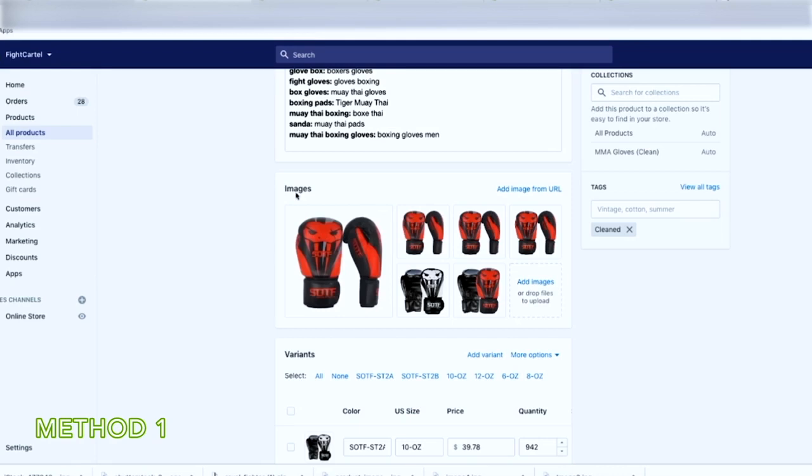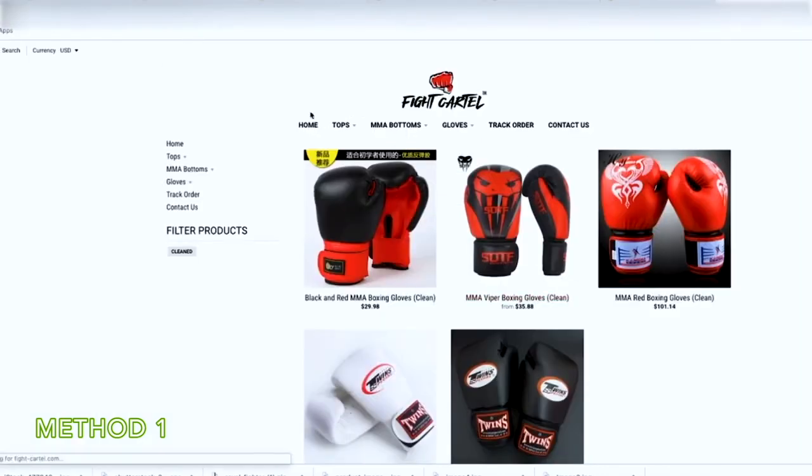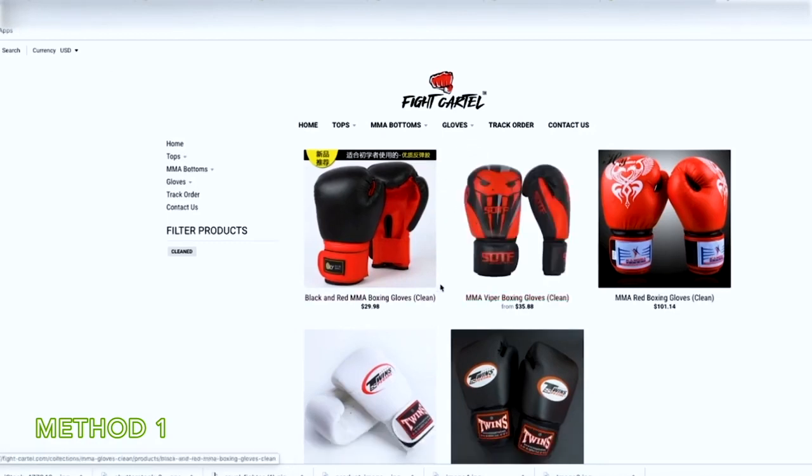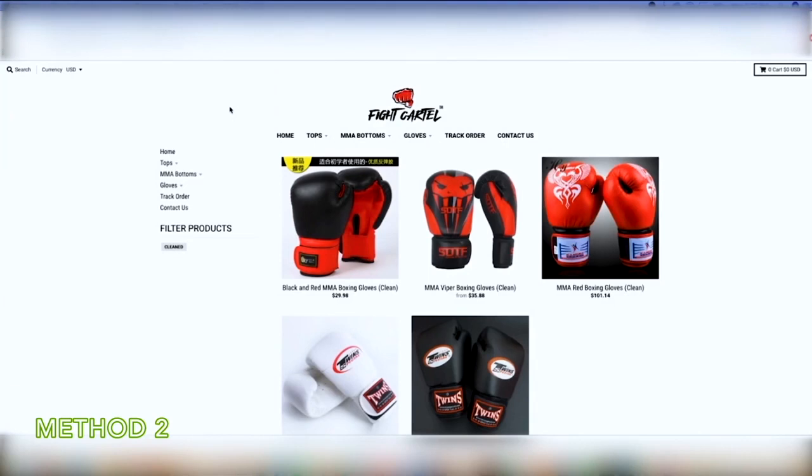One thing to make sure of is that the first image that appears on the product page level, and it's also going to be the biggest image that appears, is actually going to be the display image for your product at the collection level. So whatever you guys want customers to see at the collection level for this particular product that they actually click into, make sure that is the biggest display image, and you'll see right over here when we go back and press refresh that the image we just cleaned, which we moved up first, is also the image that displays on the collection.